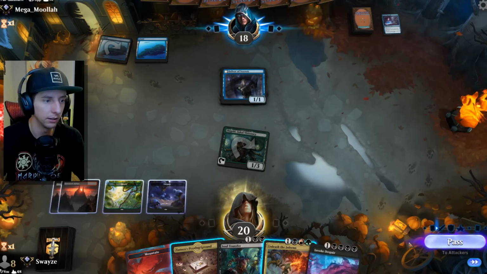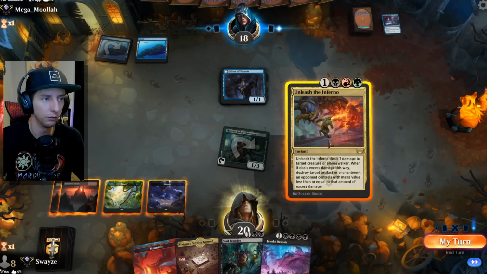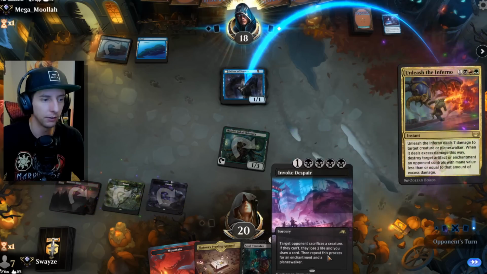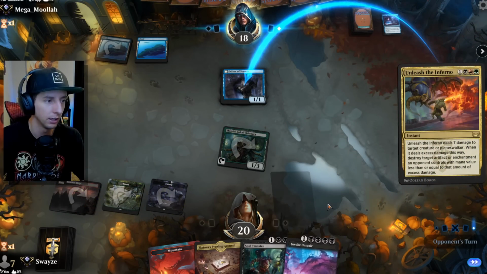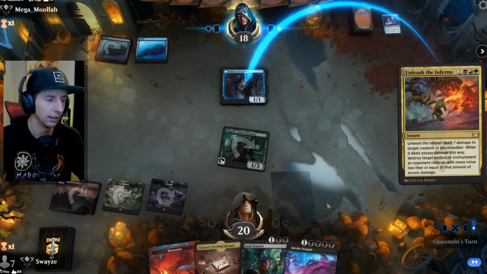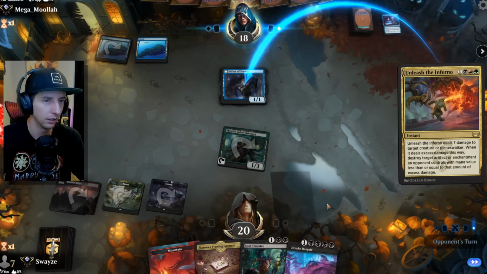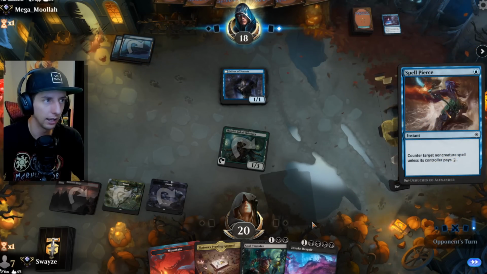You know what? This actually might be a good opportunity. We could go for this, and it's probably going to get countered. And if it does, that's fine. We want to make sure that our Invoke Despair can go off. Obviously, that requires us to hit a black source. So it's a little scary, but I think it's a necessary try. We got to try.